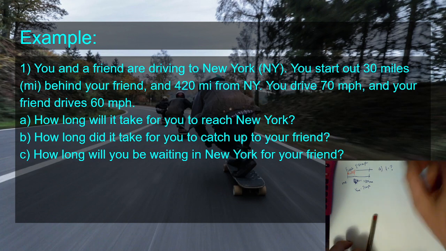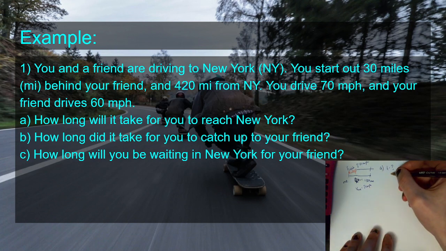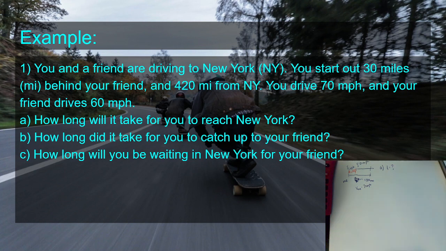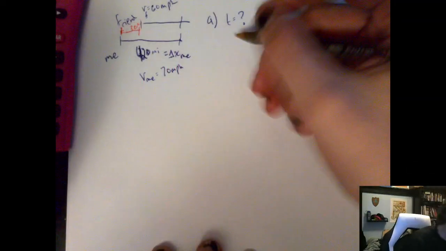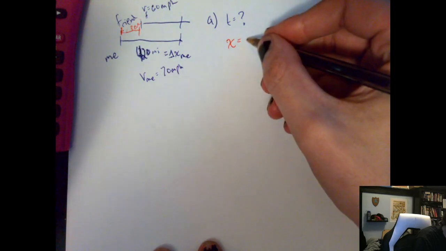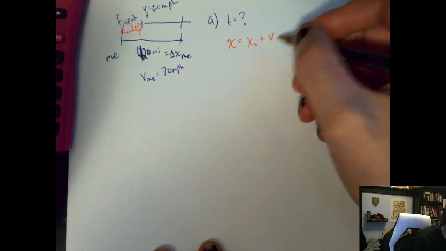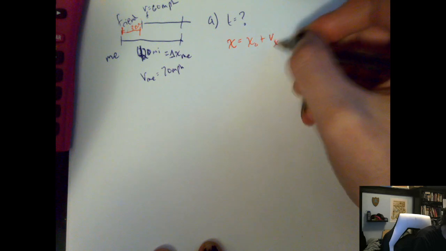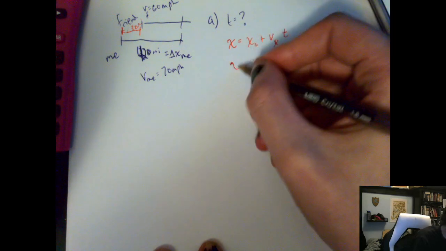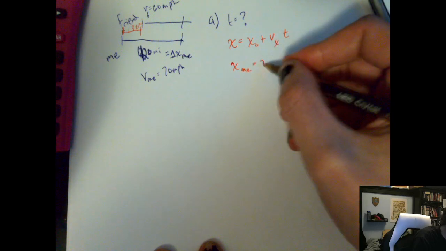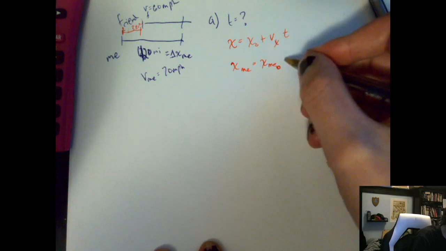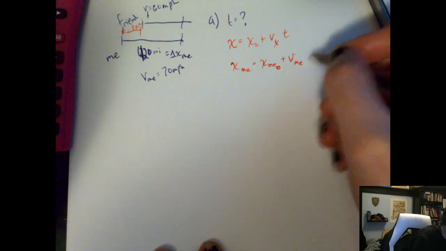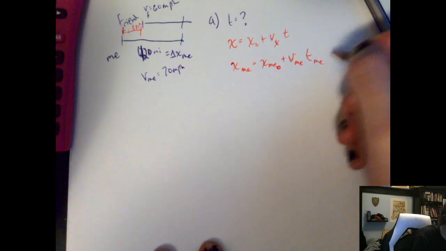So if we look at our really only equation we have so far, especially our only equation that involves time, again, you could use the average velocity for this one, and that would probably make it a little easier. But I do want to practice with the newer equation. We know that our final position is going to equal our initial position plus velocity times time. So in this case, the position that I'm in needs to equal the initial position that I'm at plus the velocity that I'm traveling at times the amount of time that it takes for me to get there.